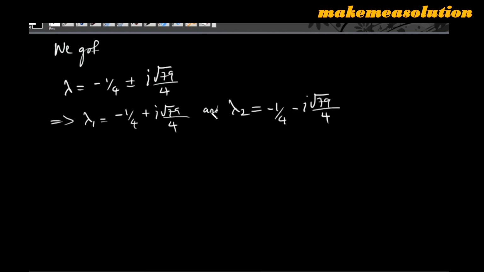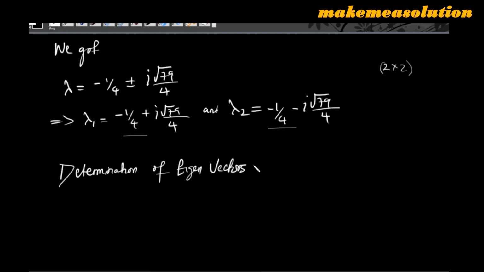Anytime you get a complex eigenvalue, that complex eigenvalue is actually taking care of two, because you have the complex value and its conjugate. So the complex value is one, then its conjugate is another eigenvalue. Is that okay? So two eigenvalues for a 2 by 2 system. Now that we have these eigenvalues, the next step is to determine the eigenvectors associated with each of these particular eigenvalues.